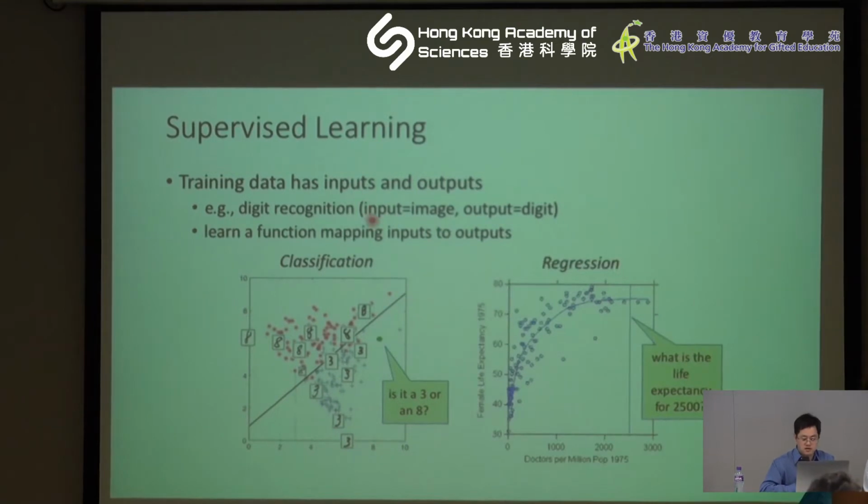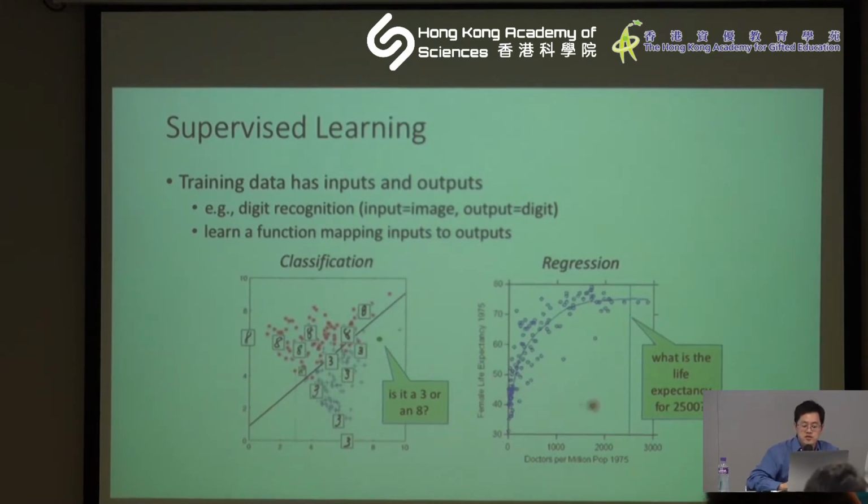Okay. And that's our goal: to learn a function that maps from this input to a specific output. An example here is classification. Each one of these little dots represents one of the images, and our goal is to draw this line here to separate the space, so we can predict, if I get a new dot here, whether it should be a 3 or an 8 or a new image.